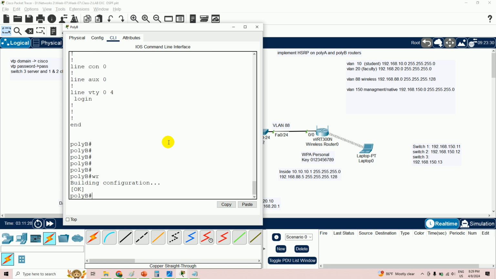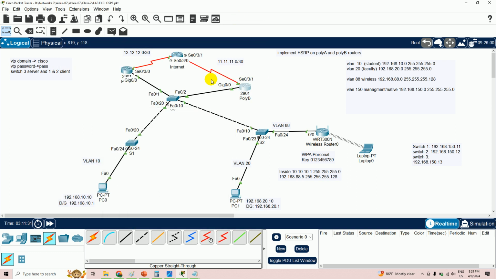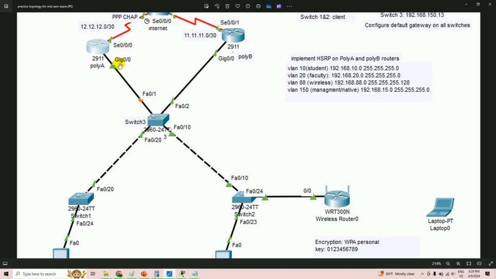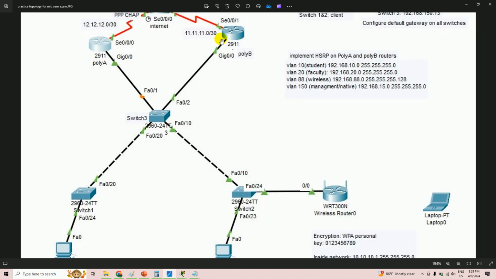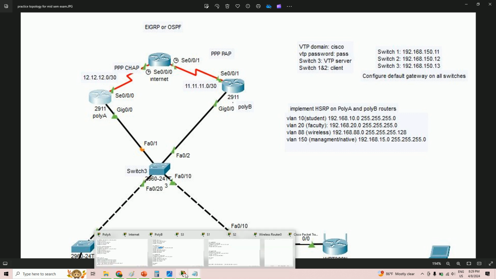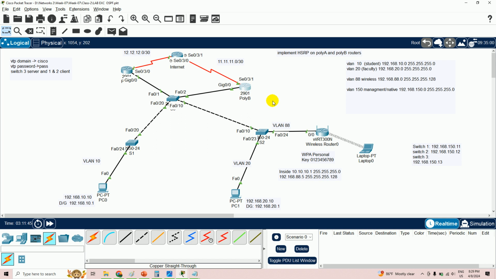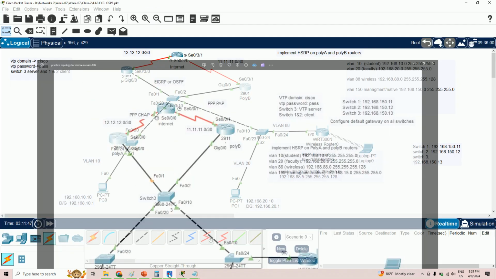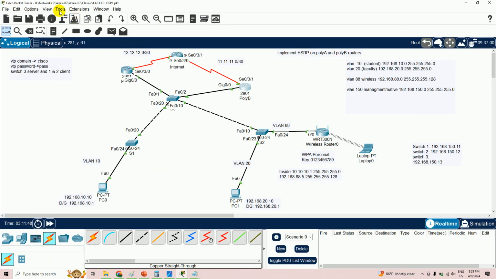With this we are finishing all the configurations, and we have PPP, CHAP and PAP remaining. We need PAP here, and we need CHAP here.